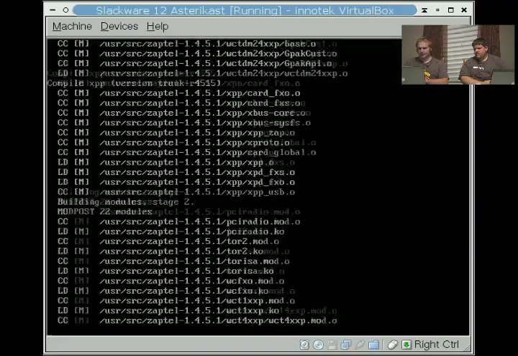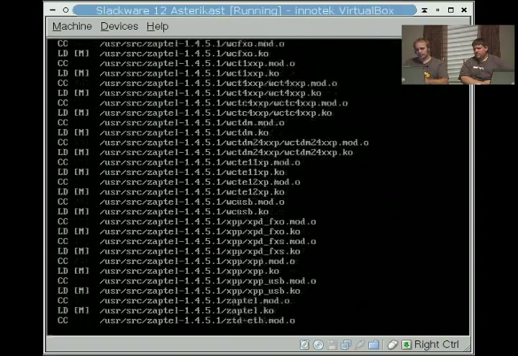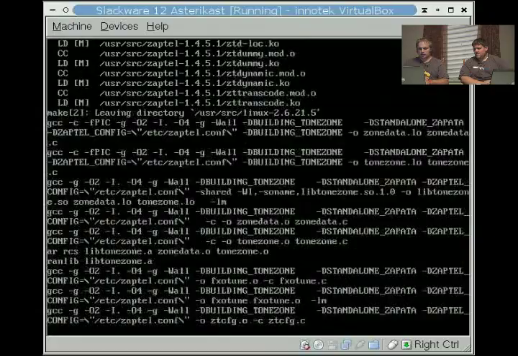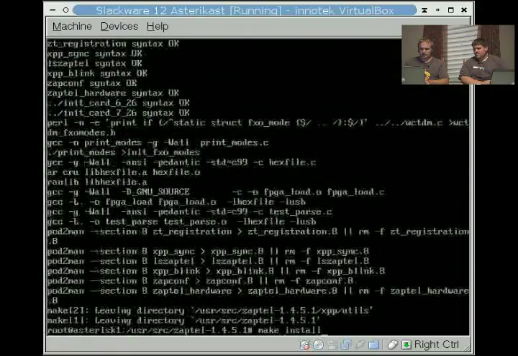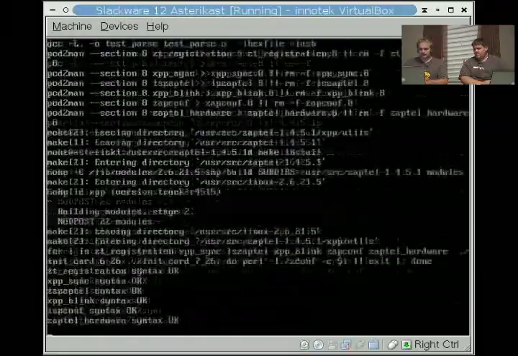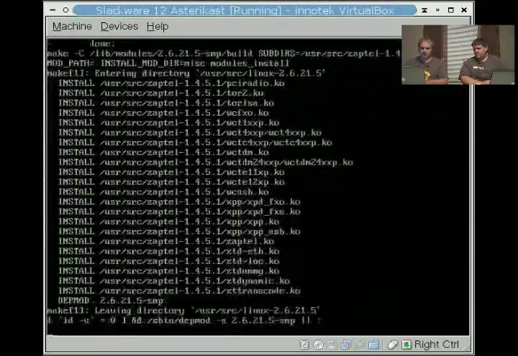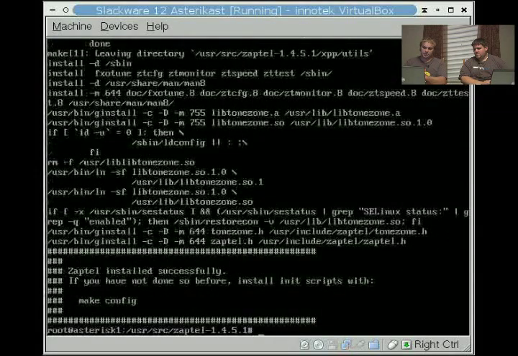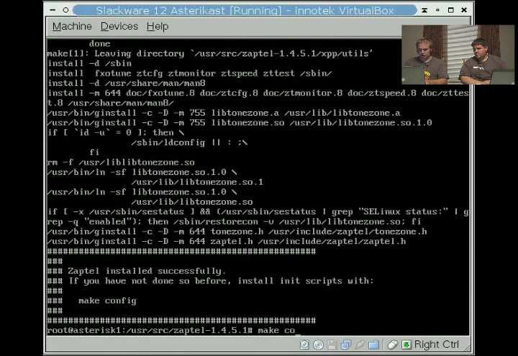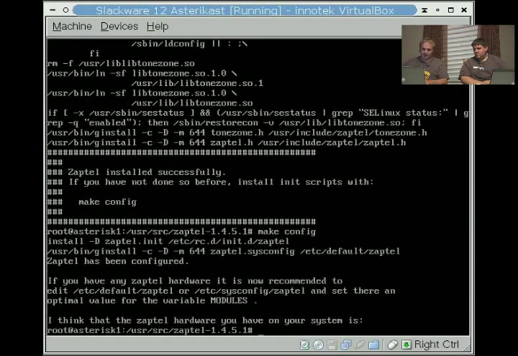Almost done here, just finishing up the module build. And we can do a make install. And this will just install the modules in the correct directory. And a new feature with this is you can run make config. I'll run it just to show you what it says, even though it won't do anything on this. It'll actually detect your hardware and load it in a boot script, so that way your UDEV can correctly detect it.